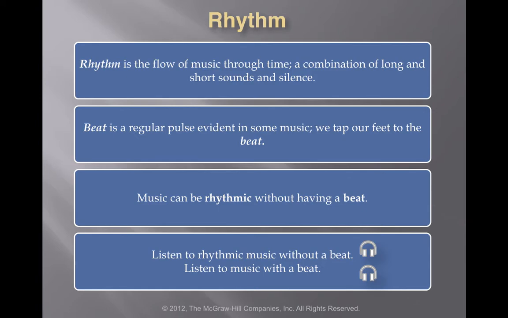Moving on from dynamics, we're going to talk about rhythm. Now, rhythm is defined as the flow of music through time and a combination of long and short sounds and silence, which is kind of a hard definition to grab a hold of. But basically, rhythm itself is when the music happens and how the notes relate to each other as far as having some sort of a beat.